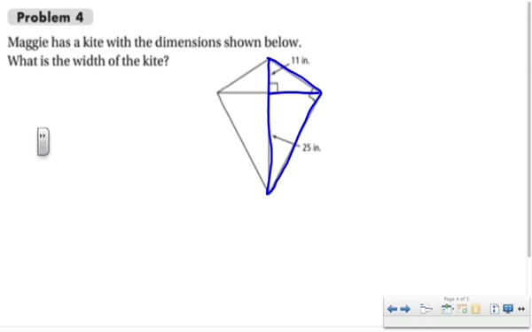So, this time I'm being asked for the width of the kite. What I would hope that you'd realize is, as far as what do I need to figure out in this problem, this segment here is the key to unlocking the problem. And then I ask myself, what is that? Is it a segment of the hypotenuse, leg, altitude? What is that? It's an altitude, so will I use the leg proportion or the altitude proportion? The altitude proportion.